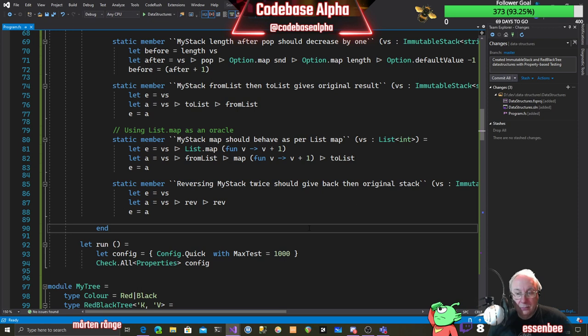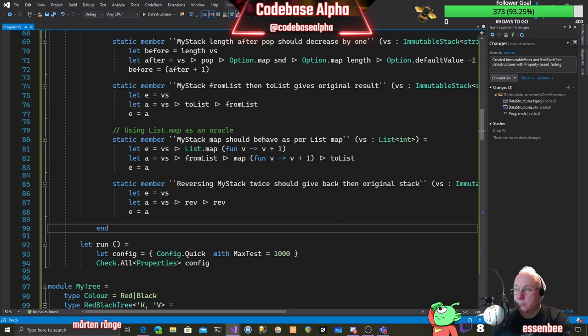And then later on I put a little more together, putting many things together. But my test for map, in my case, is like what you have on screen. I run the list map and I run my map, and it should return the same. And that's a very effective way of implementing test cases when you can do it. Yeah, absolutely.